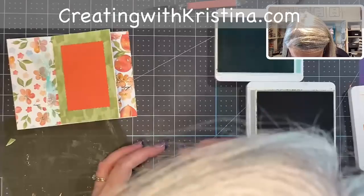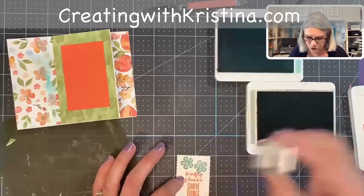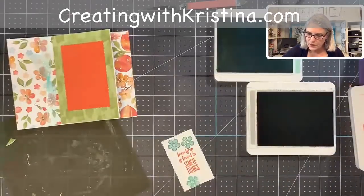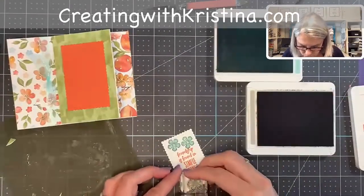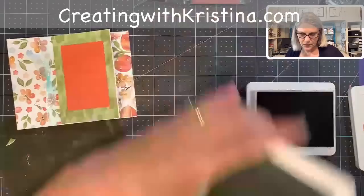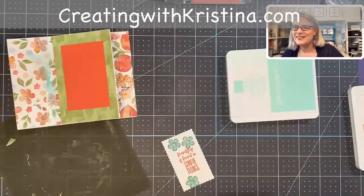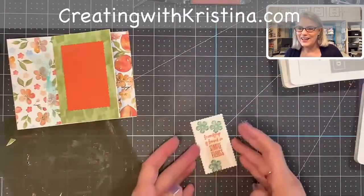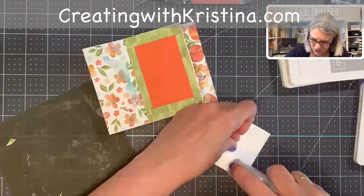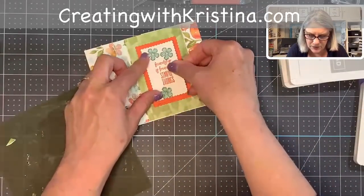Now, excuse my head while I lean over so I can see where I'm stamping. I love photopolymer stamps for this reason. You can see right through them. Okay, there we go. And now I'm going to go back over this one with the gray. There we go. All right, looks pretty. Almost done. Just a little bit more. Okay, that goes there. So that panel is done.